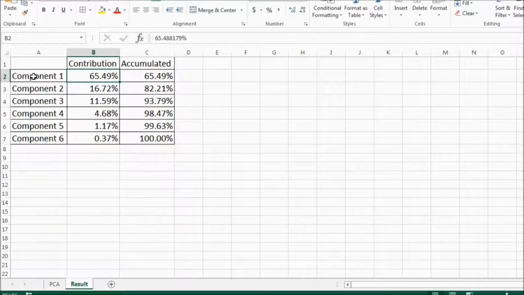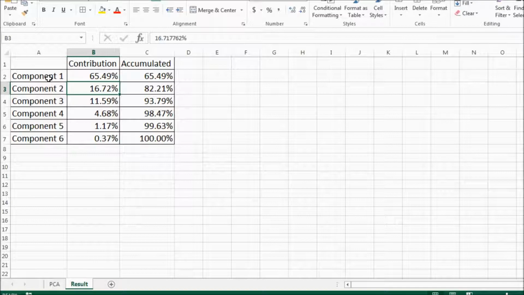The first component contributes 65% of the explanation of our model, and the second component contributes about 17%.